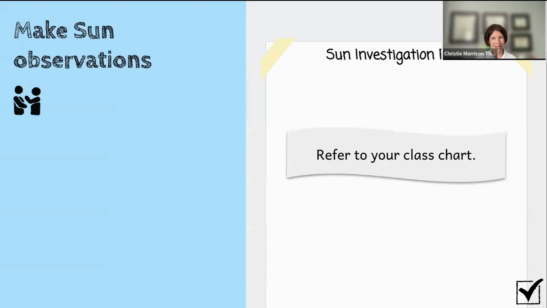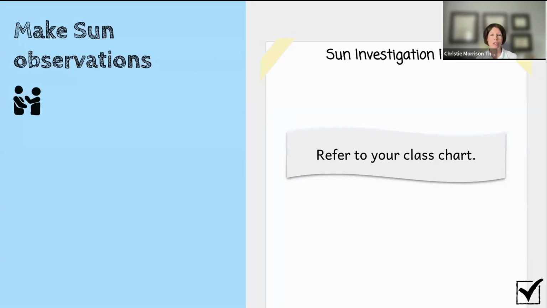While we're outside making and recording our observations, the teacher has an opportunity to talk with students, asking questions like, where did you observe the sun in the sky? How did you record that? Such questions enable teachers to begin to determine the kinds of support students may need in upcoming lessons as they continue to make, record, and compare observations of objects like the sun in the sky.